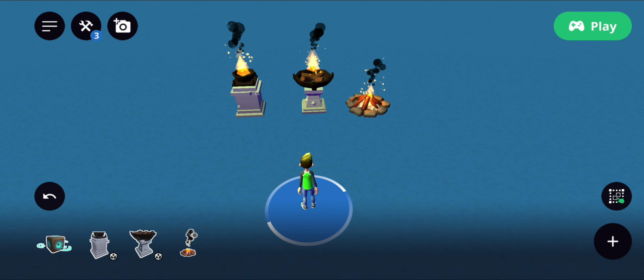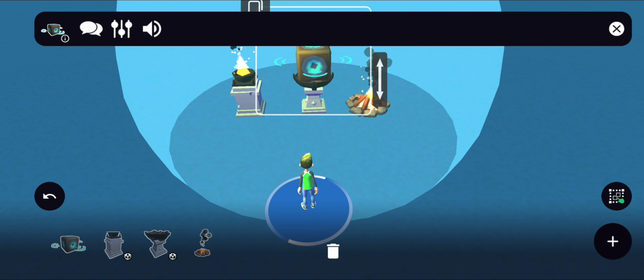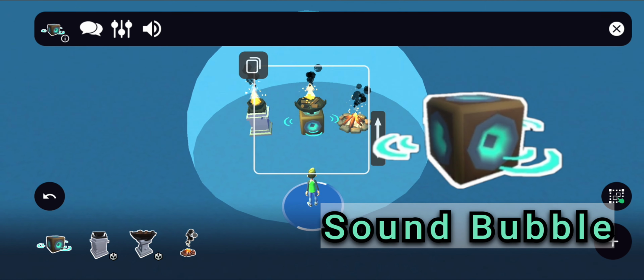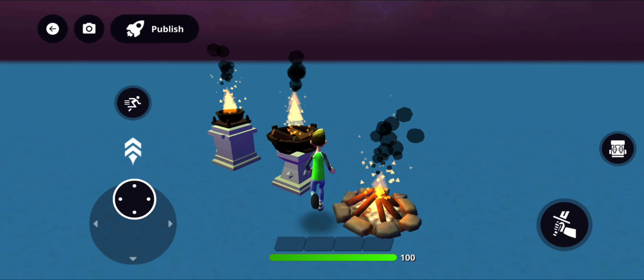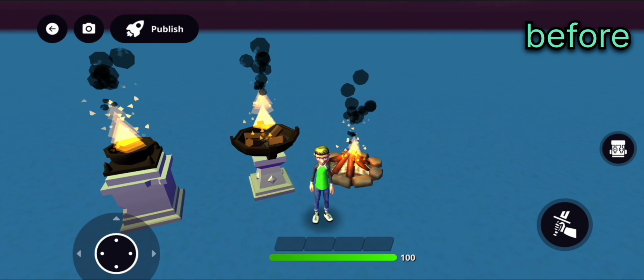Can you hear this sound? Or maybe this one? That's right, nothing is happening, it's complete silence. If you don't want your game to be entirely without sound, just add an asset named Sound Bubble. This way, while moving through a specific area, like next to a bonfire, you'll hear the sound of burning wood. Now, compare before and after adding the sound bubble asset.